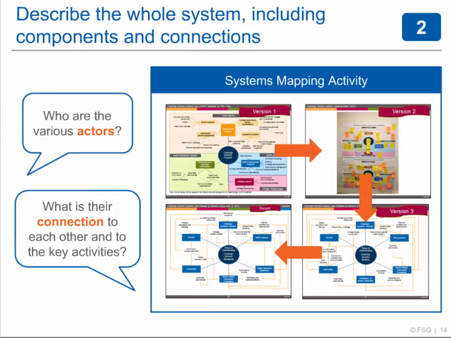The systems map helped to guide and focus the evaluation by defining the boundaries of the initiative and by illuminating the connections. However, as you can see on the slide, the systems mapping process itself was iterative. The map was revised multiple times till we got to a version that stakeholders felt comfortable with for the first year of the evaluation. We then revisited it again at the end of year one, informed by the findings from that first year, and created a slightly modified version that served to guide the evaluation for the next year.